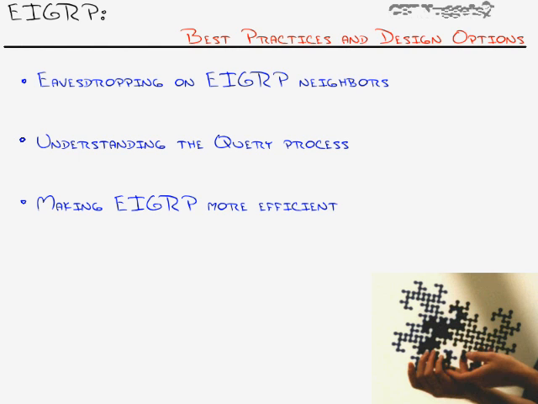We're going to take a look in this nugget at, number one, the neighbor relationships, as in how are these neighbor relationships communicating, what messages are being sent, and we'll eavesdrop on those EIGRP neighbors to see just how often those messages are coming across. One of the big messages we're going to focus on is the query message, which can eat your network alive if you have a poor design in place. So we'll take a look at how to make EIGRP more efficient, not only by bounding those queries, that's one of the terms you'll get used to, but also to implement features such as Graceful Shutdown to allow your routers to notify everybody when they are going down.